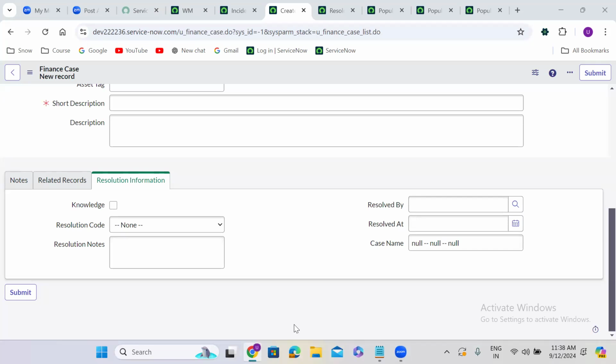So which one is good practice? Is writing an onChange client script a good practice? Is writing a UI policy a good practice? Which one is good practice?